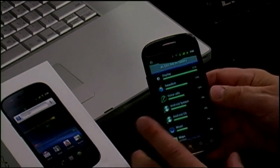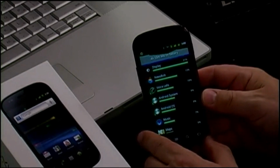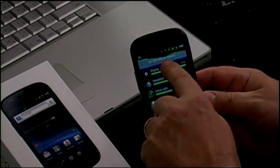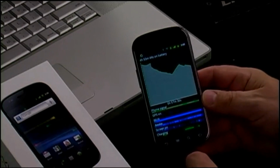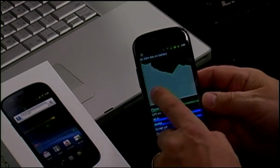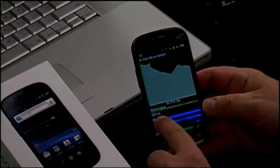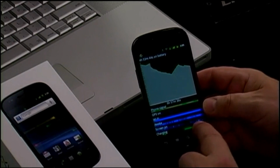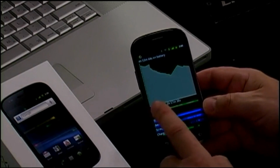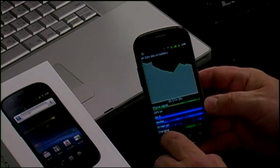We who have to survive with these phones for more than 5 or 6 hours a day spend a lot of time in this battery section. Look, they have a graph now. It says 4 hours 53 minutes on battery, and if I tap the graph, it shows me battery usage. It shows me phone signal, GPS, Wi-Fi. It's so geeky. Awake, screen on. So these little bars are when the screen was on. So you can really see what's using it. I know. I guess most people wouldn't want that, but I like it.